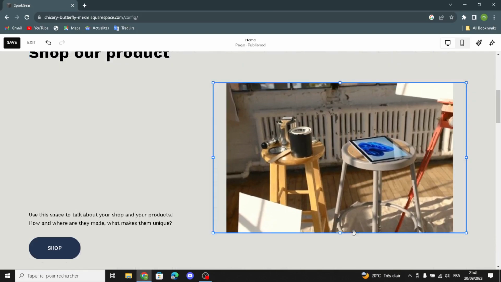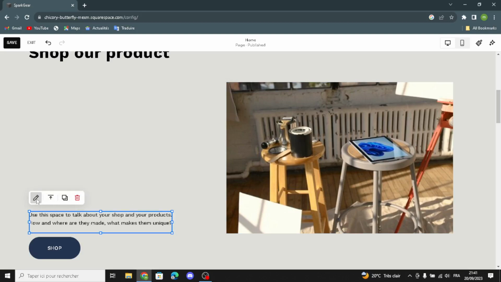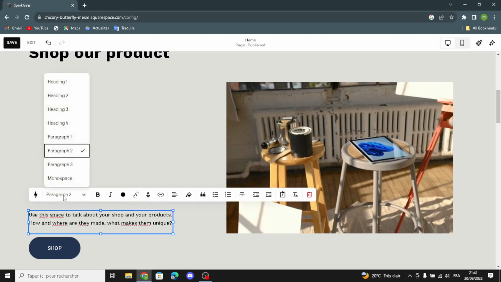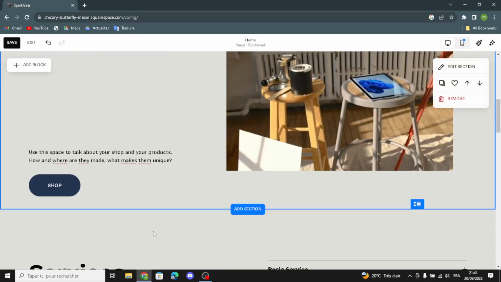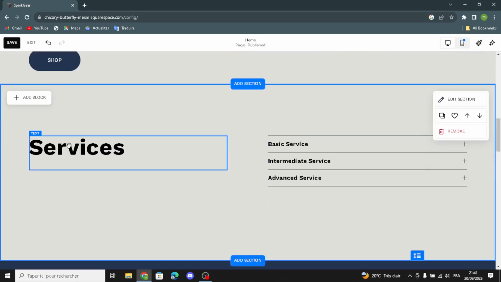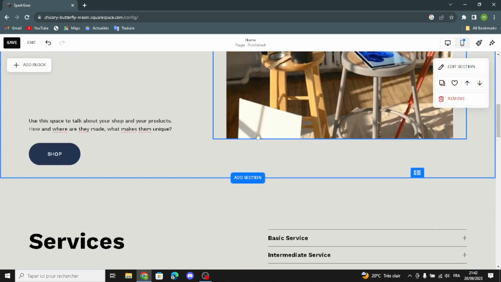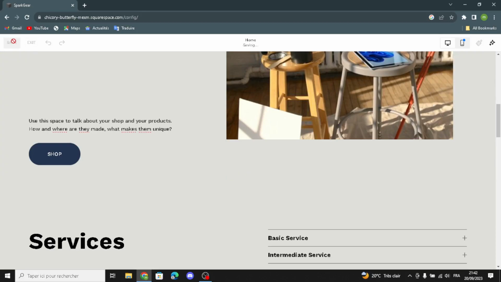So that's it. You can edit the text here. Just click here, and you can change the paragraph and the heading. You can also change the label here. So if you're done designing your website, and you're done customizing the price, and after you add the way to get paid and customize the price and the products, now you can just save this and publish your website and start selling, start your business.